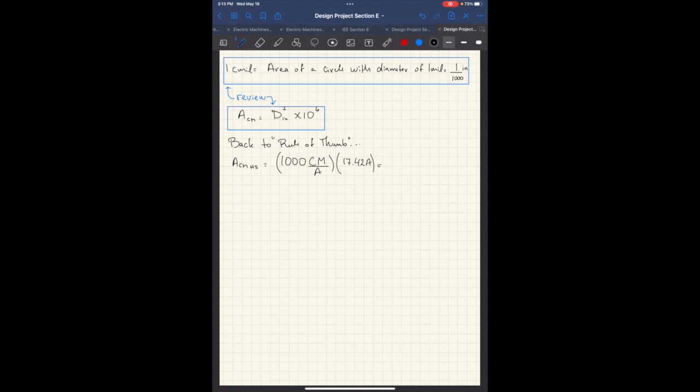When you calculate this, you're going to get 17,420 circular mil. So basically, the conductor on the high side should have a circular mill area of about 17,420. We determined that by using the rule of thumb and the current that's 15% higher than the rated. So notice, my conductor is going to be a little bit bigger because I want it to handle 15% more than it should.